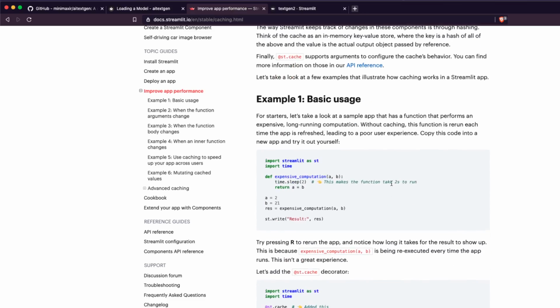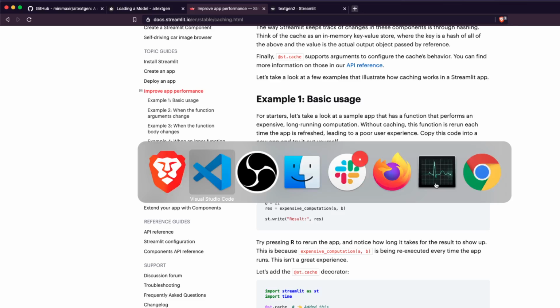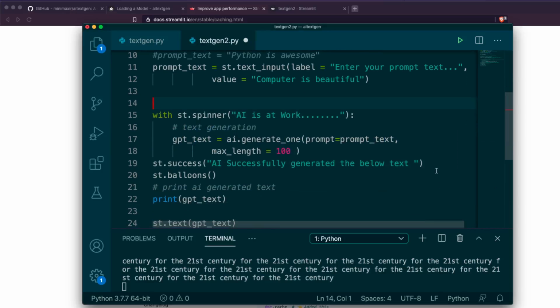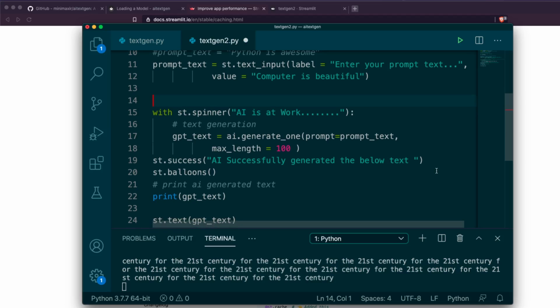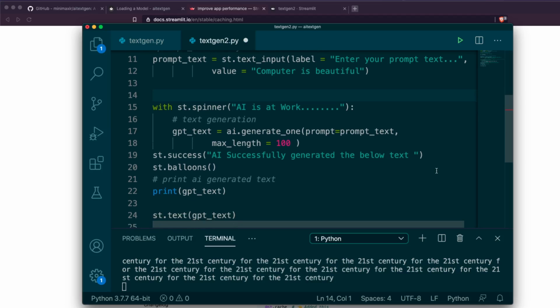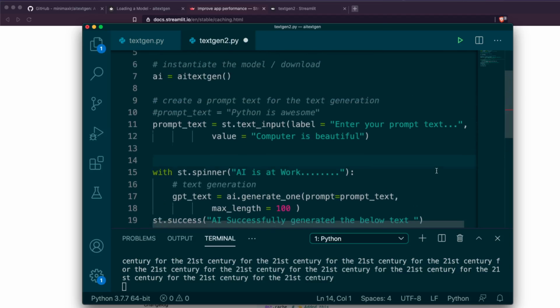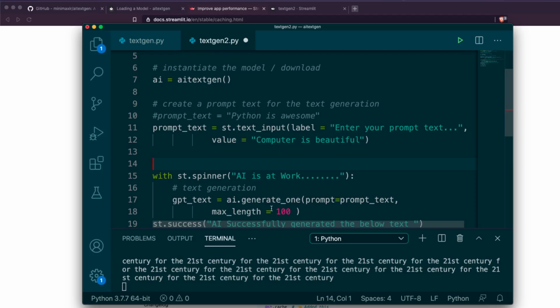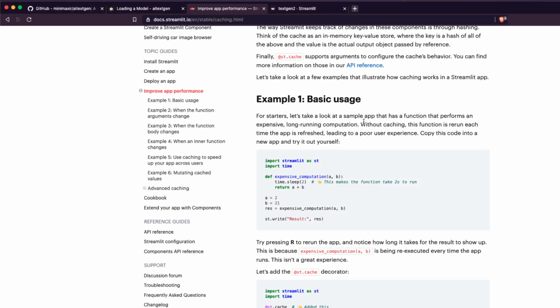You can actually look at the Streamlit documentation to see how cache is used for different use cases. Maybe we can have a conversation about it in the description or comment section also, but I think you get the idea. So if you want to deploy it, you want your app to be faster than what you are seeing. But even if this is the case, I think this is a good working project, and it's a good project for you to even add on your resume if you want. So AI generated text, you have just done natural language generation by AI.